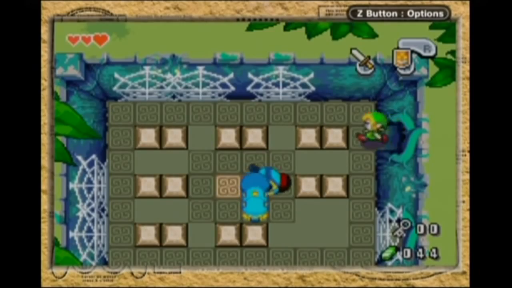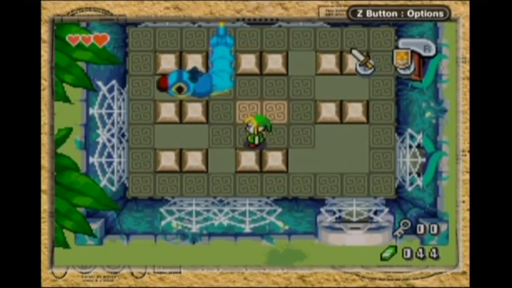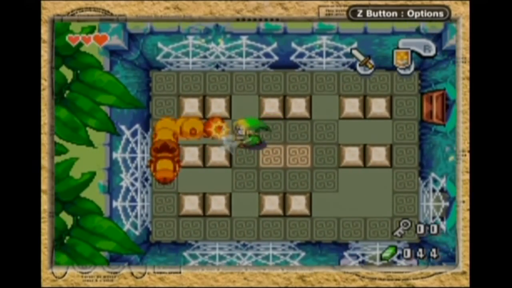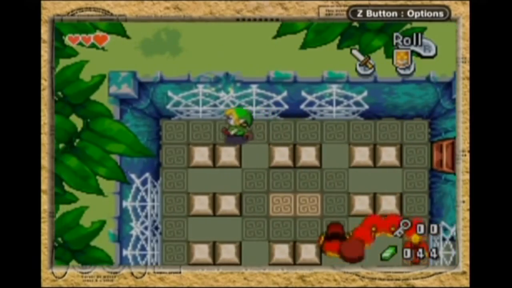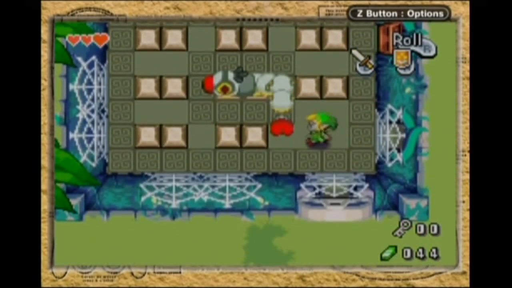What is this guy's name again? Madworm, or I don't know. He's basically the Zelda version of the Wiggler from Mario. And you mess with him, he gets mad, he gets frenzied, and he gets faster, and then he just says, no, I don't want to play anymore.